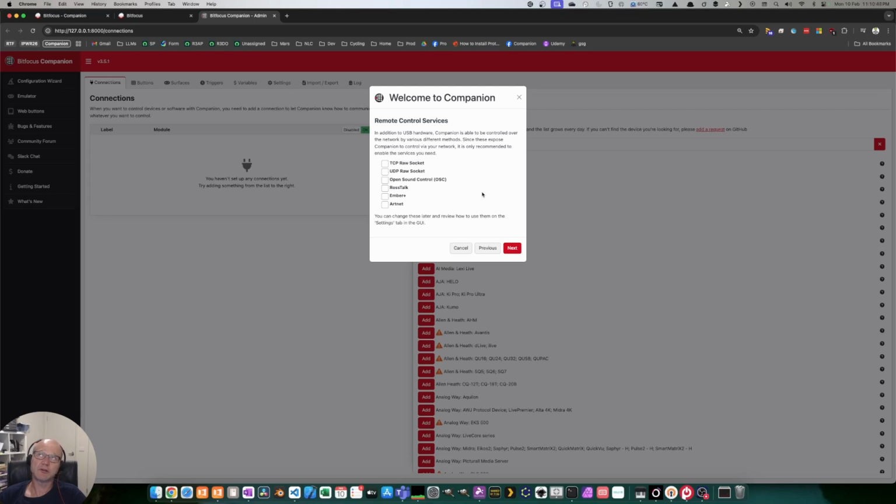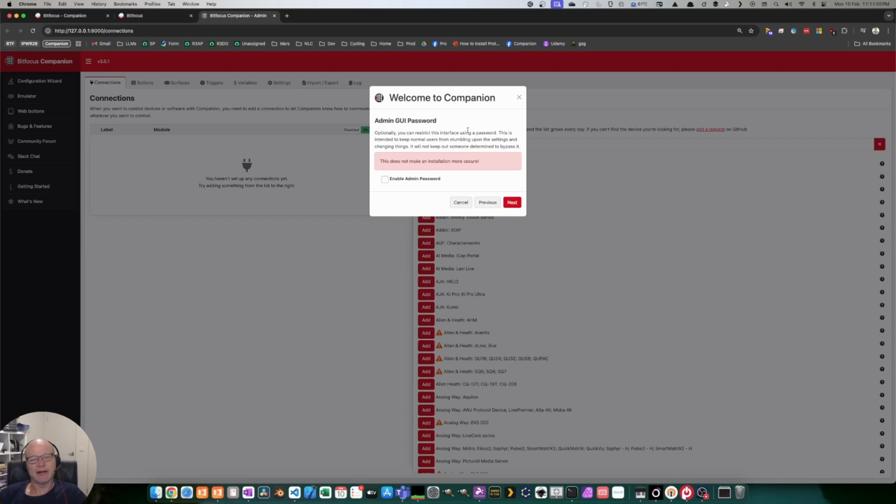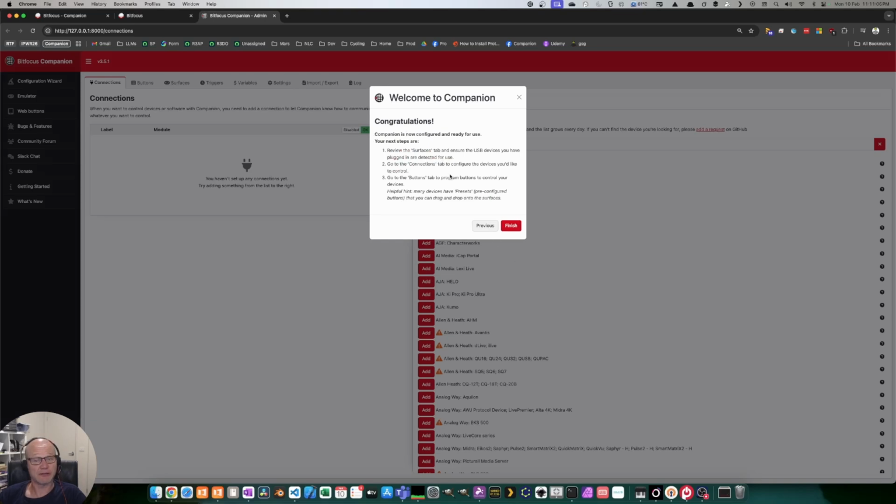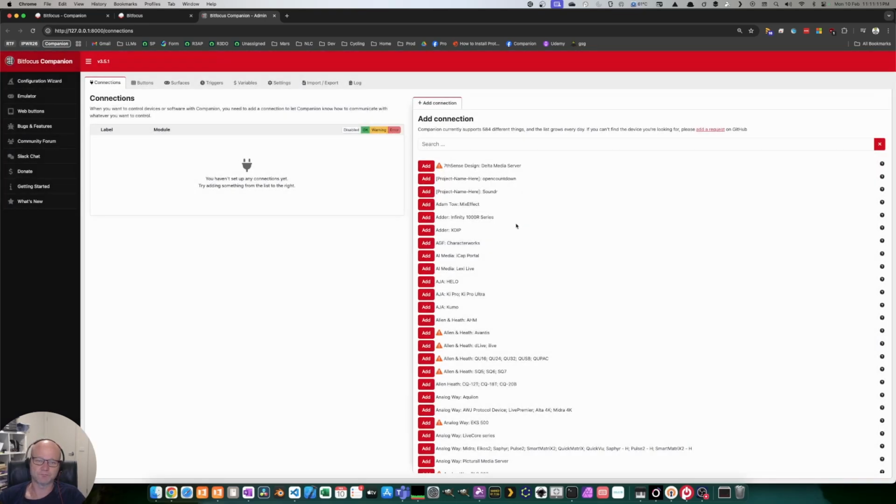If you are using ProPresenter on a Mac, you might want to enable Rosstalk now. You might care about that in the future. You may not. Not too important. We'll see. Admin GUI password, not really needed. Now you've got your settings ready to apply. Enjoy your congratulations for configuring Companion. It's now ready to use.